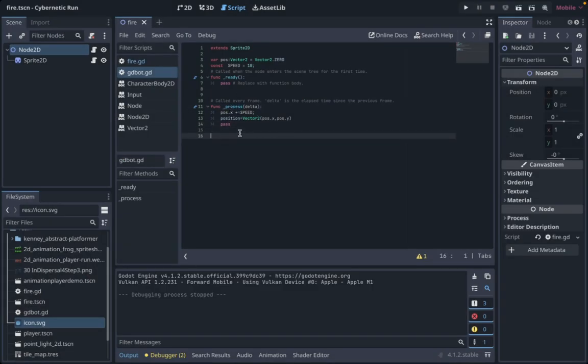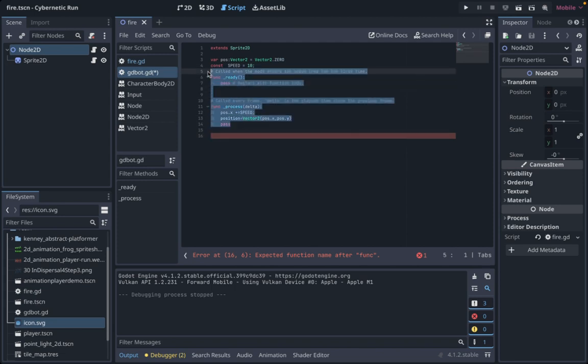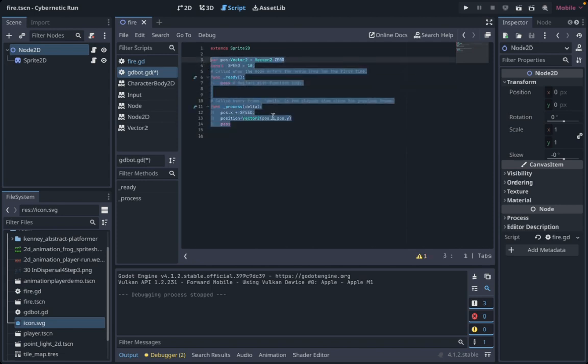If you want to know some more inbuilt functions, you can always type func, and like this you can see these are all inbuilt functions, and we're going to talk about some of them in later videos. But since these two are the ones which you might see every time, I thought to clear things for you right now.